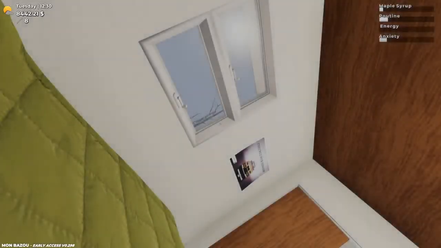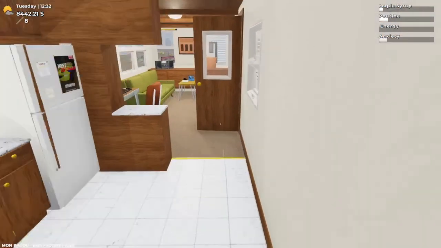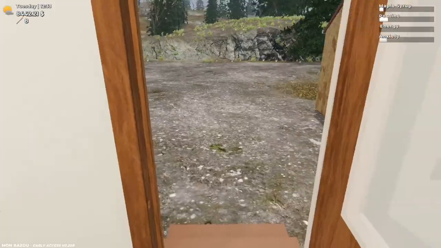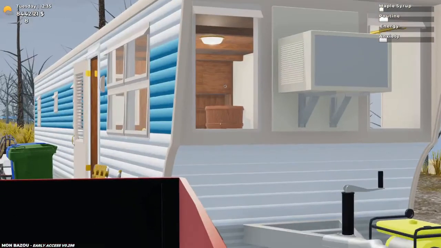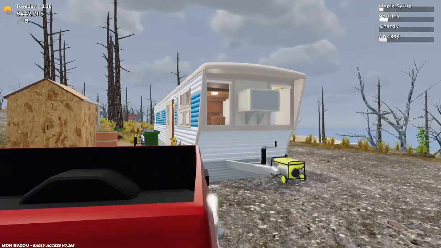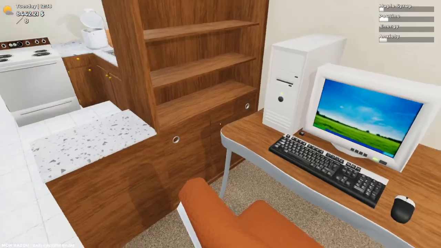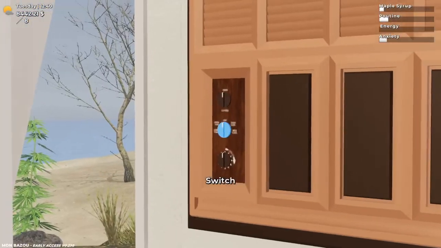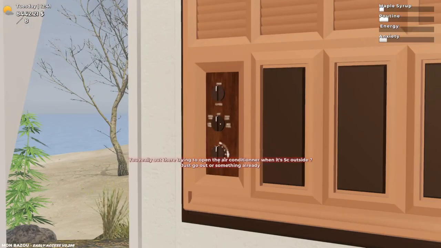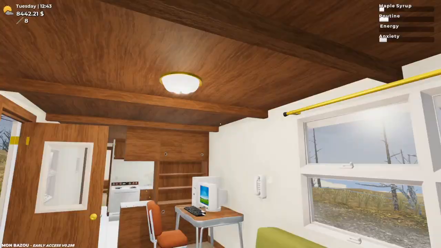So when you wreck your car or whatever, damn, it's 12:30. Whatever your anxiety is, you can hit a joint of medication, and it helps with anxiety. Playing the video games or saving the game helps with anxiety, and driving your car apparently helps with anxiety. So I was messing around in here, just seeing what all was in here, and they have this air conditioner. Are you really out here trying to open the air conditioner? When it's 5 Celsius outside, just go outside or something.